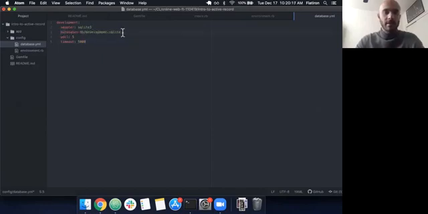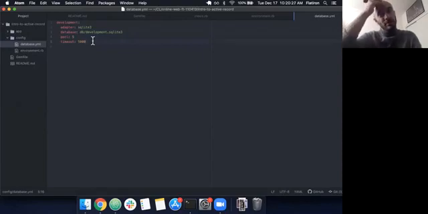So we're going to specify the location of the database. We're going to say that the database is located in our DB folder at development SQLite 3. Notice we haven't created that yet. I'm forgetting off the top of my head what pool and timeout mean, but I can post some resources about that later.